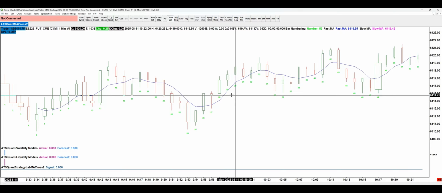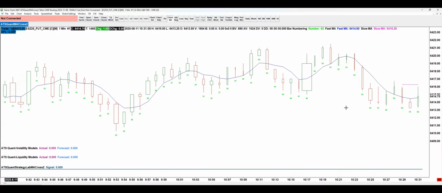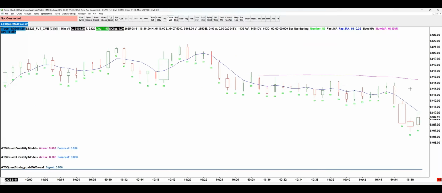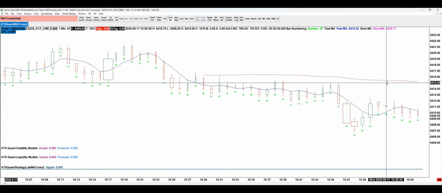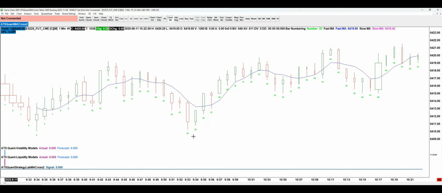So then we see our moving averages updated. We don't see our slow period moving average because we haven't gotten 60 data points yet. But if we scroll this way, we can see it comes in later. And then we just go back to the beginning of our test period. We'll be conducting this back test over the last 90 days, just to give us a general feel for how this system could potentially perform.